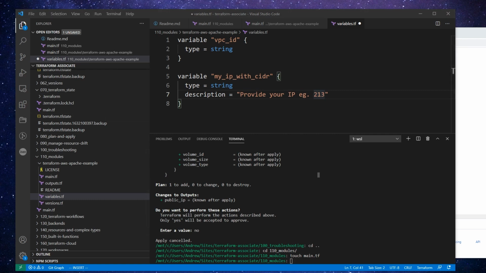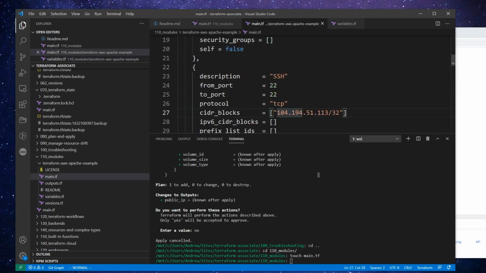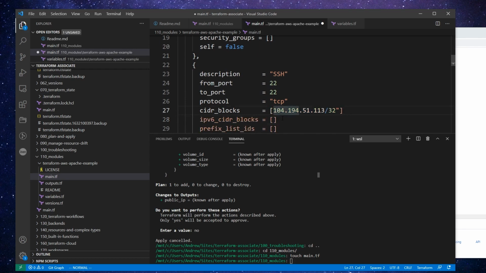What's my IP? $32. There's probably some built-in functions we could use, but oh well. My IP, right?